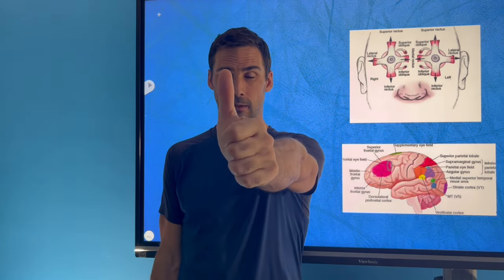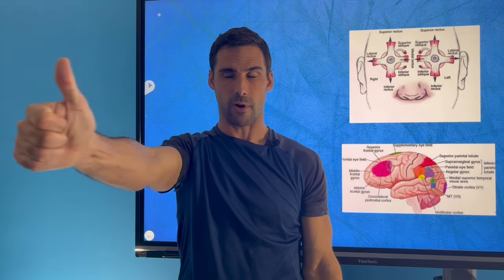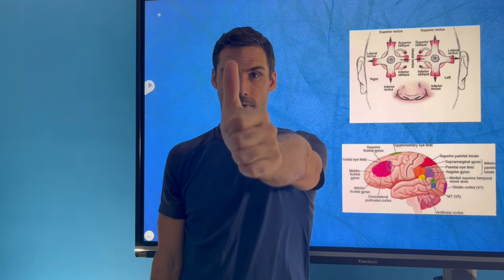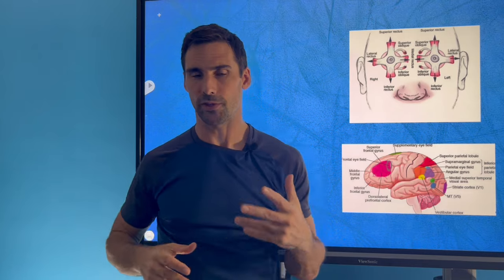The smooth pursuits are gonna be similar, but different. This time, you'll be, again, keeping your head still, but now you're just gonna follow your thumb out and back. So I'm gonna work to the left, I'm gonna work to the right, I'm gonna go up, I'm gonna go down, up and left, up and right, down and left, down and right, and all the same things apply.